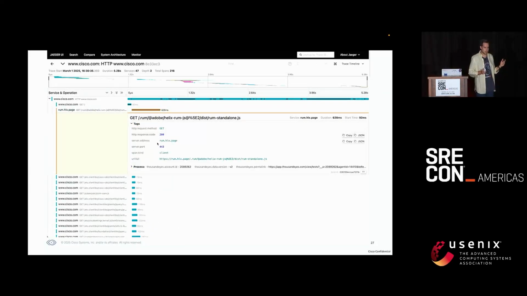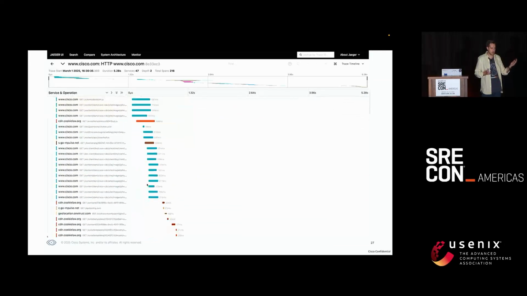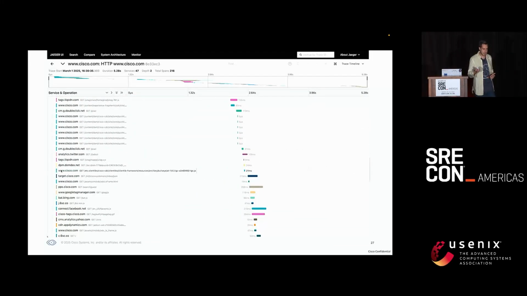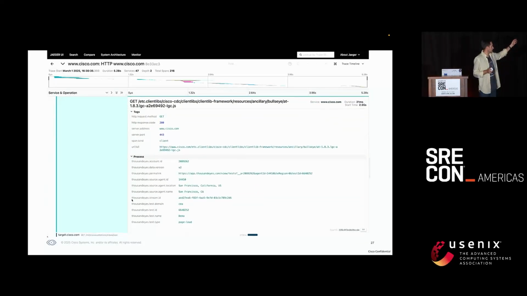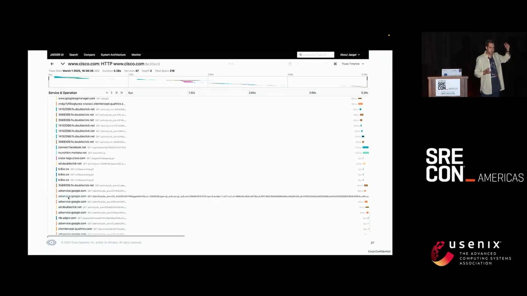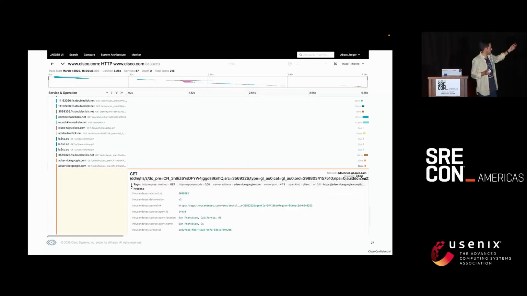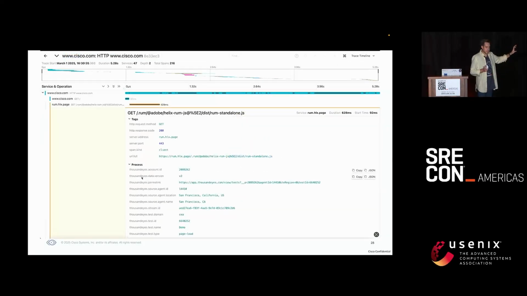And for each request, you're going to have what we mentioned before. You're going to have the resource attribute, which is going to identify ThousandEyes, and the span attribute, which is going to identify that specific request, like the response code and the HTTP method. All those things are going to appear there. Let's also take that screenshot that visualizes only a single span, and we can go one by one.